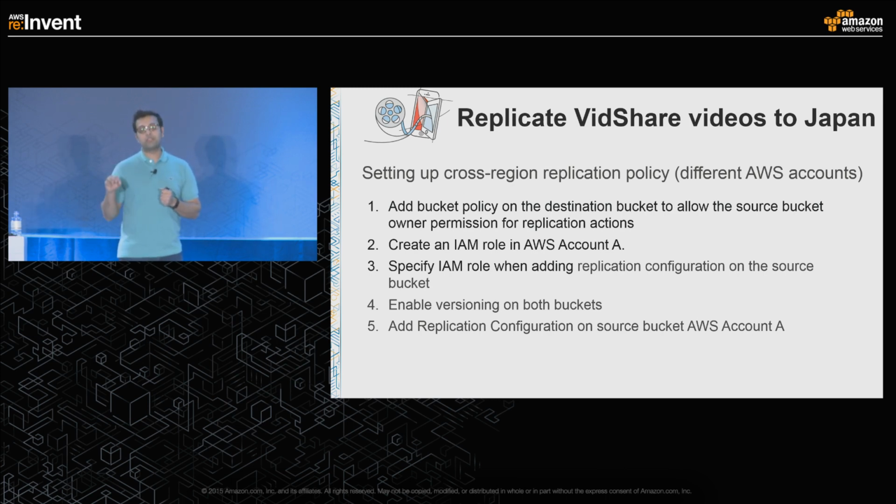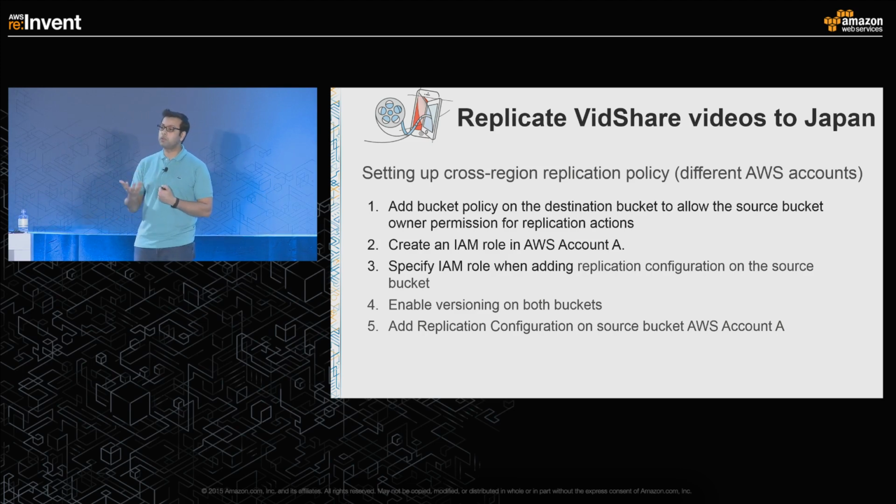You specifically provide S3 permissions only to do replication actions on specific buckets. So you always have that control, and you have this explicit permission granted to S3 to perform a very specific action. And at the end of the day, this role is actually the owner of the object that you create and you control.